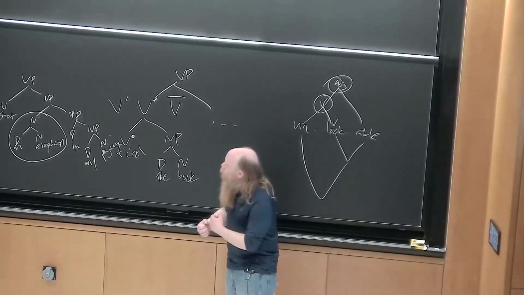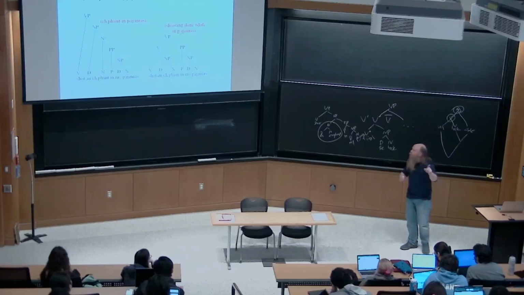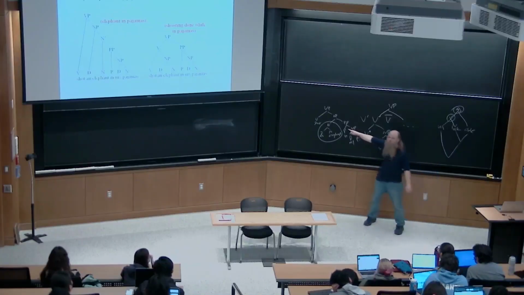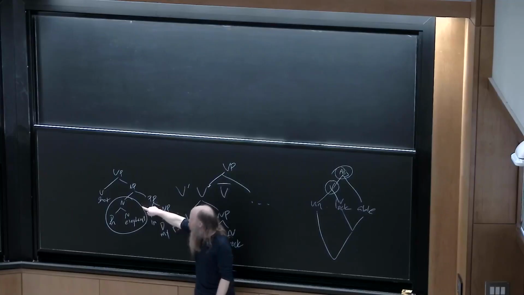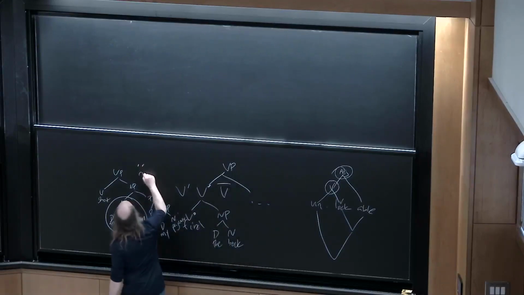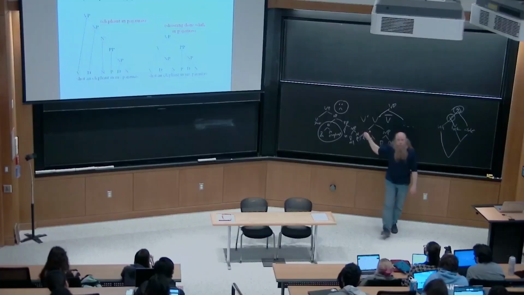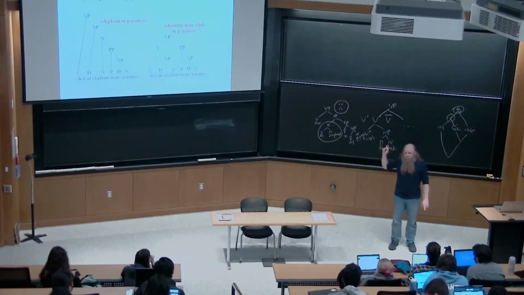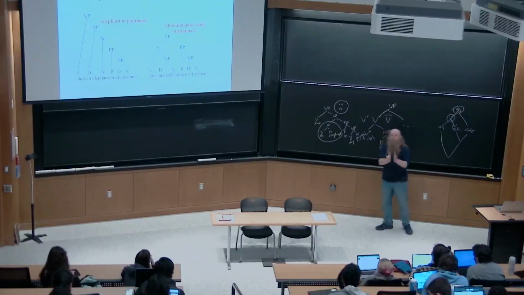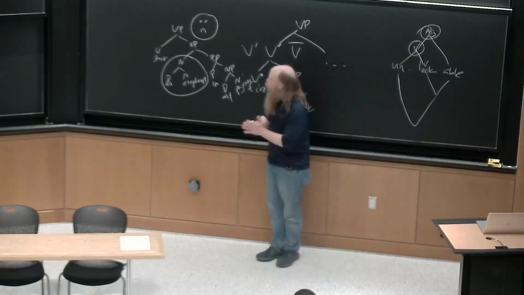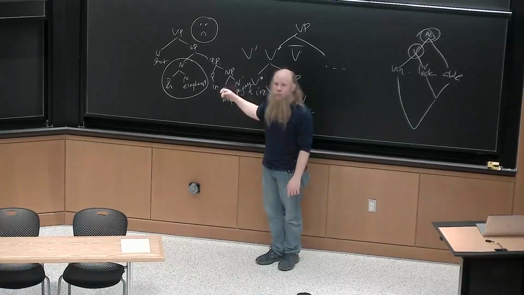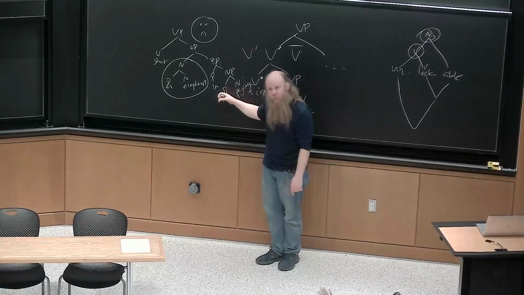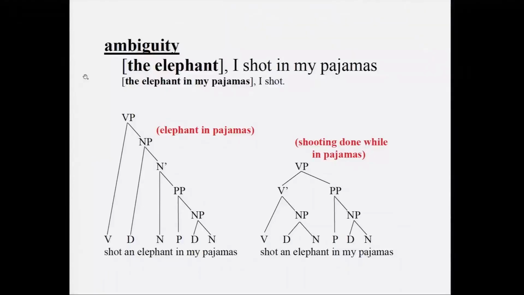So we had two people point out, one of them actually got to point it out, and then Katerina pointed out that she was going to point it out, that this is a tree that you could imagine being able to build. And my reaction was, oh dear, we must do something to stop that. So I'll mark this tree with a frowny face. We've got to exclude this tree somehow. We've got to avoid the following problem. This sure looks like a tree for a meaning where the elephant is wearing the pajamas, so a tree that has the same meaning as the tree on the left. But it's also a tree in which there's a constituent, an elephant.